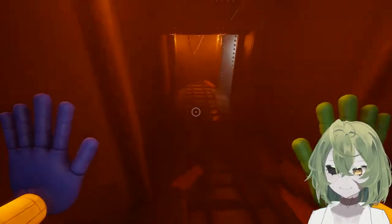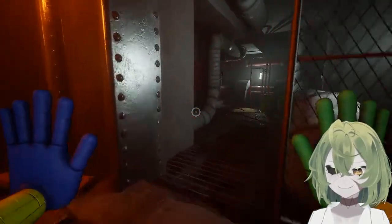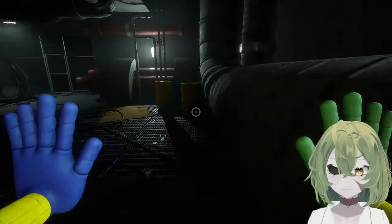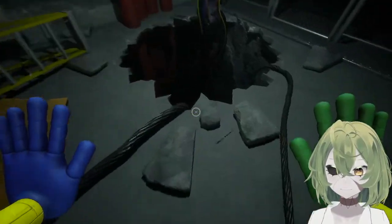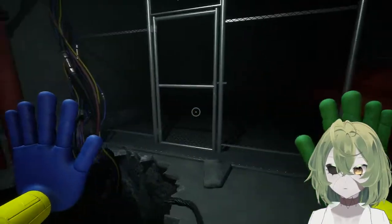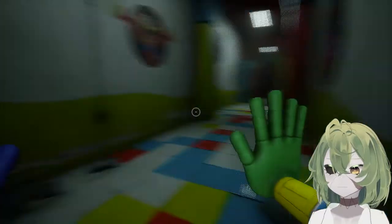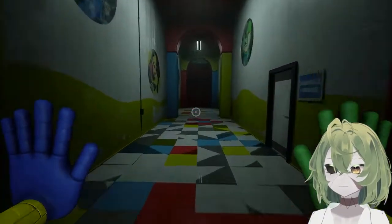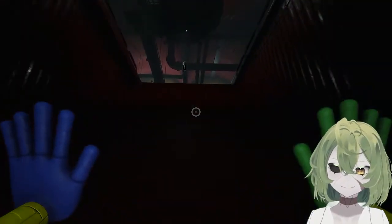This red lighting is not ominous at all. Nope, not one bit. Guess we jump down. Ow. Oh, we're back here again. Nice.